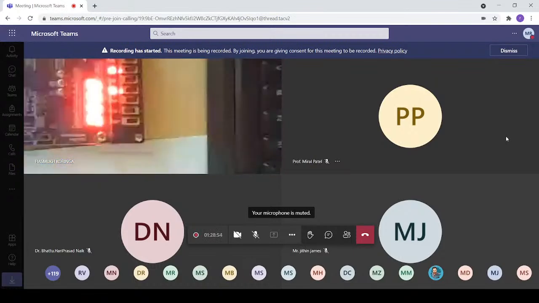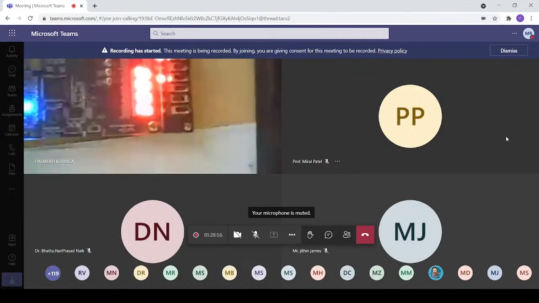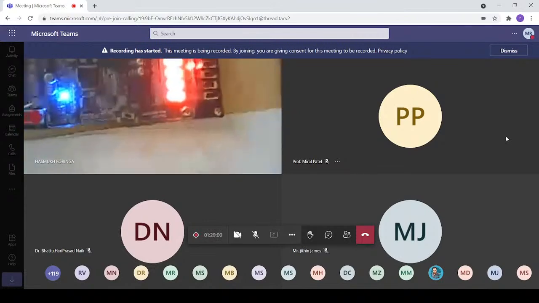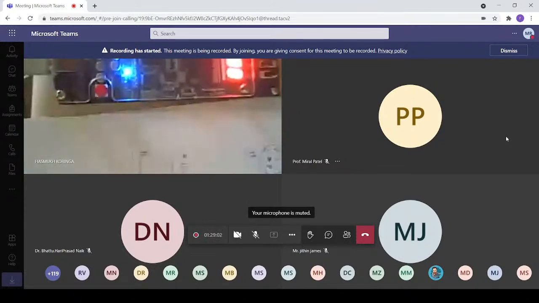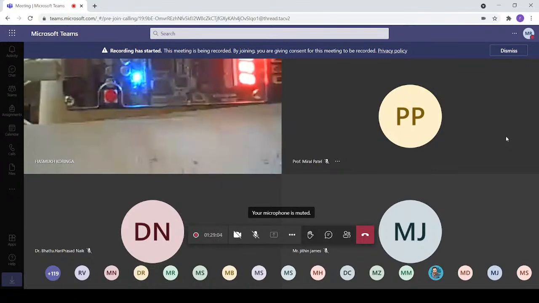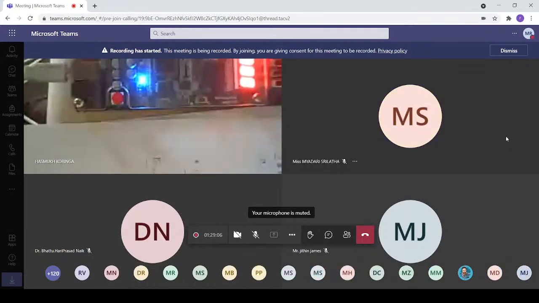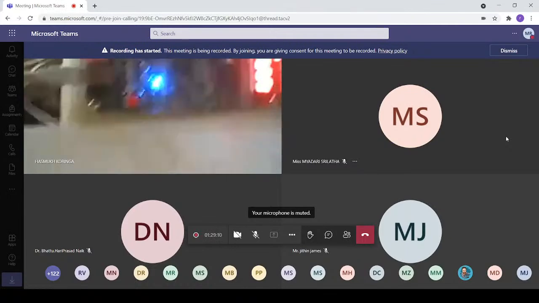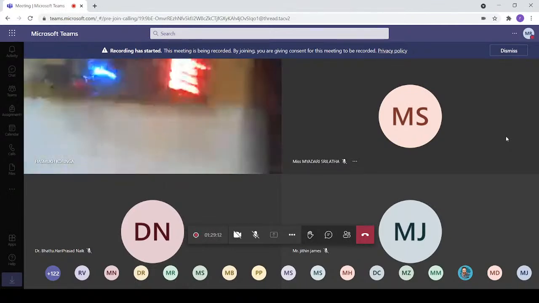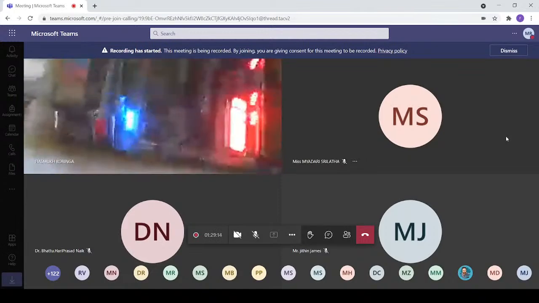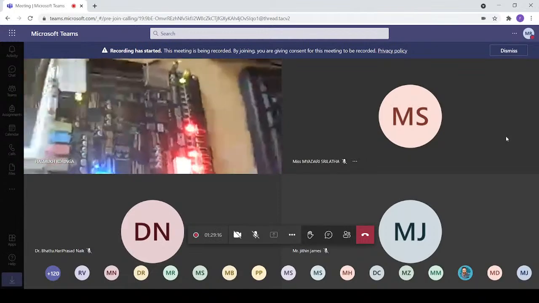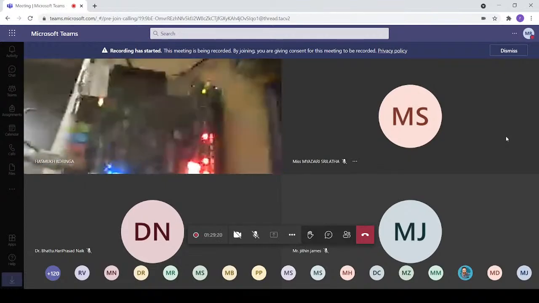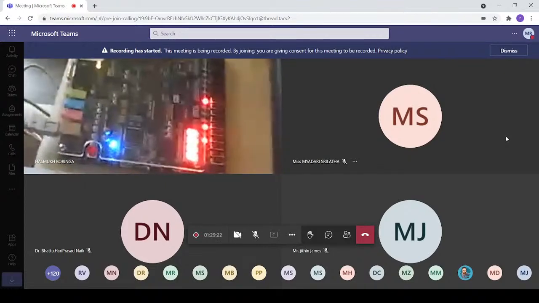One minute. Okay, so the programming cable is a USB Blaster cable through which we can program it.